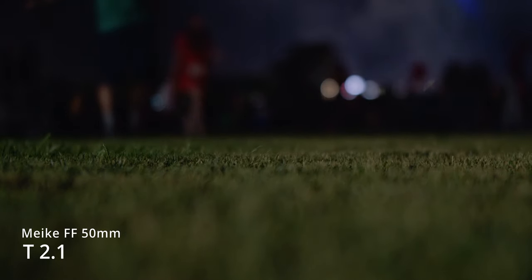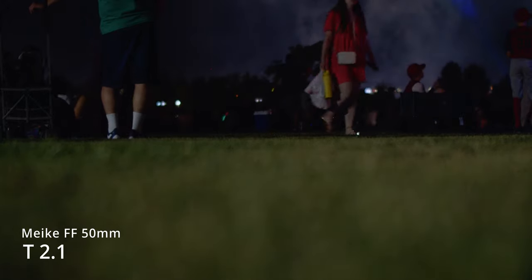So first of all, the biggest thing I noticed right when I put it on my camera was that there was minimal to no focus breathing on all three of these lenses. I couldn't see hardly anything. That could just be because I wasn't on a full frame sensor, so we may see that when we throw these on full frame. But on Super 35, I had to pull to the edges of the frame in order to really see anything, and it was minimal movement if there was any.